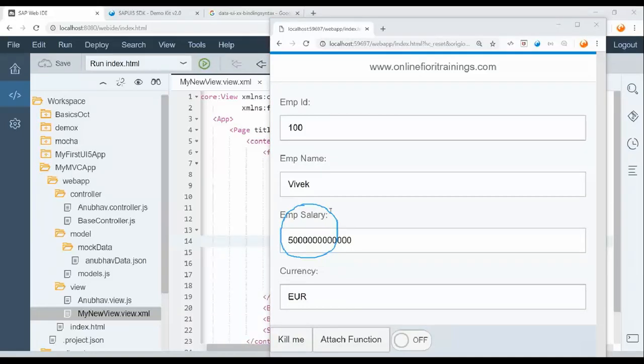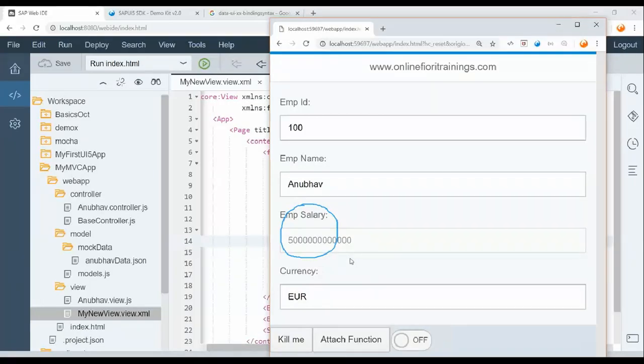You can see I put the name, and the moment I put the name, the input field became enabled. Now watch, see the fun. I make it back Anubhav, press enter. Voila, you see it has become grayed out. It locked the input field. That's called expression binding. What an amazing concept.